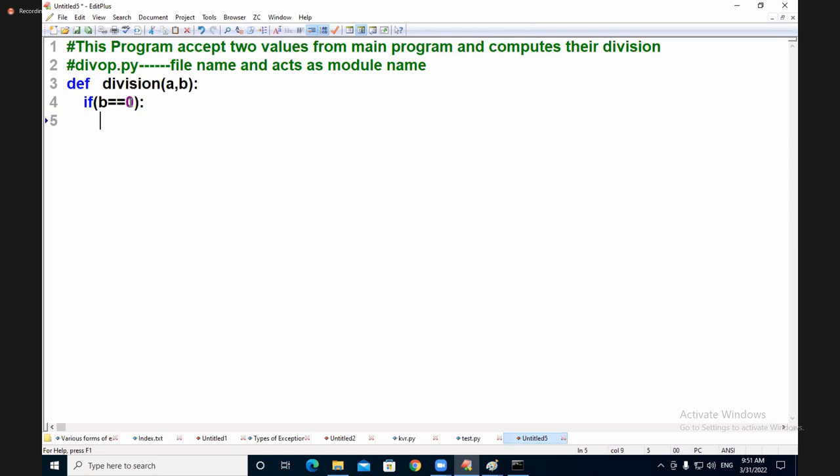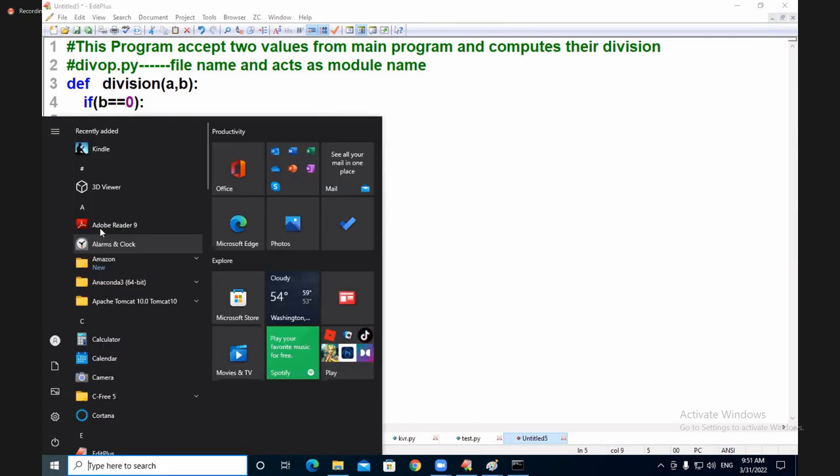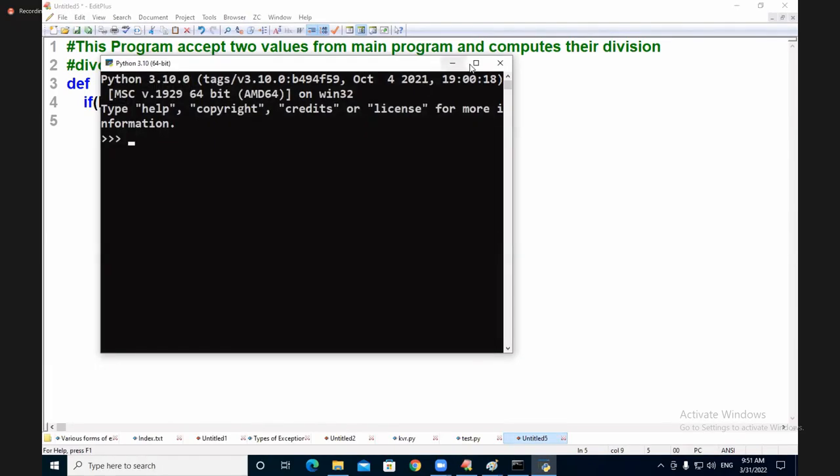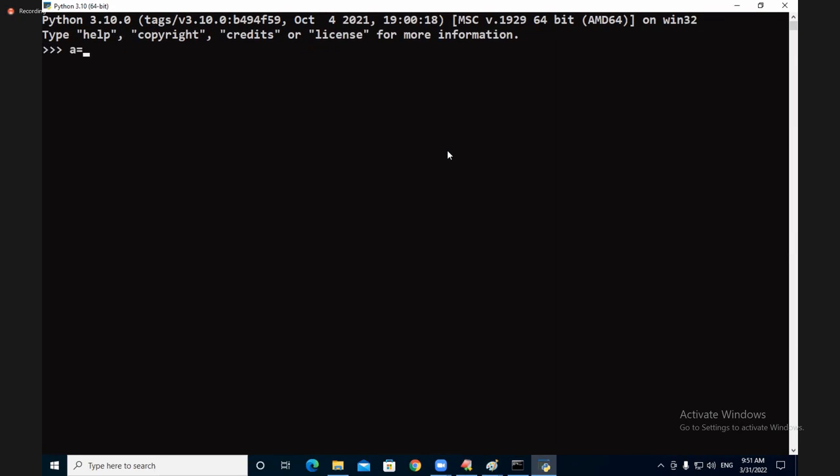Go to the Python environment once, the Python command prompt. See, my dear students. A value 10, B value 0, C is equal to A by B. Here I did not write anything. Internally your PVM has some checking process. If the denominator is 0, implicitly, automatically, which keyword does the Python PVM use?